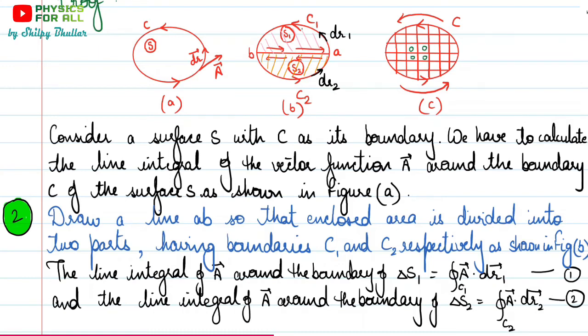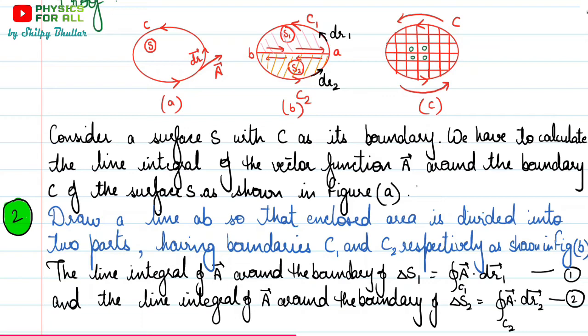Now the closed curve for surface S1 is C1 and then ABA. So it goes around this C1 and then this BA. You can see the arrows: the curve is going along C1 anti-clockwise, and then it moves along B to A, and in this way it is a closed one. And for S2 you can see it's again going anti-clockwise, going from C2, then it enters A and goes along AB. So both are closed curves and we have represented the line integral.